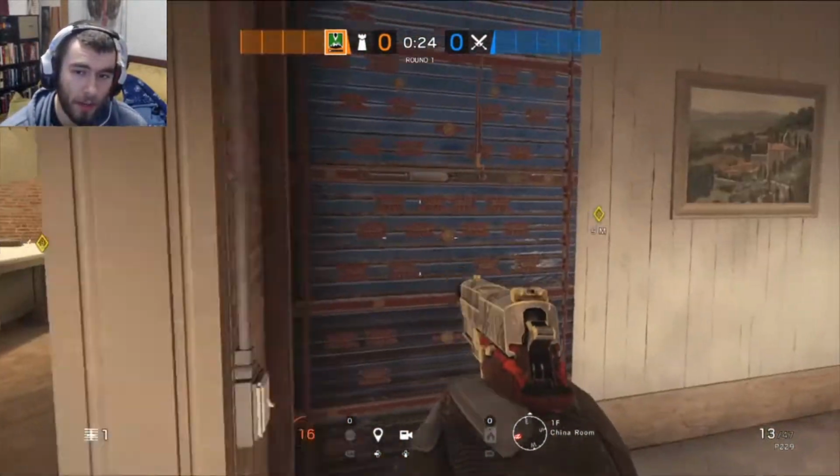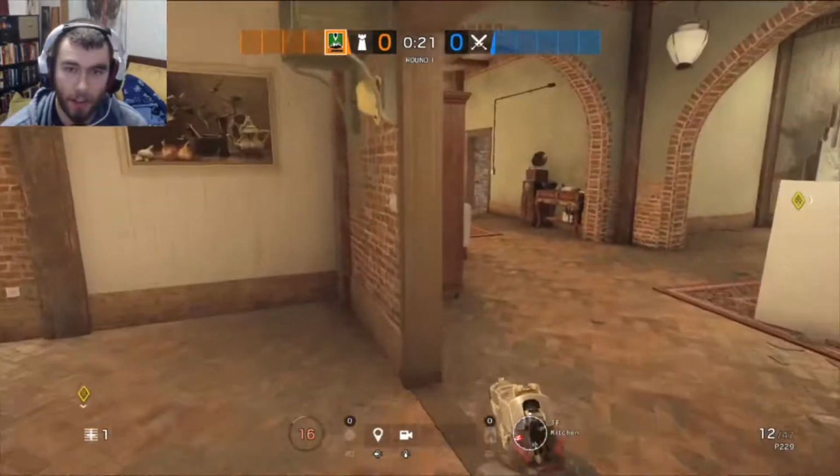Basically, to make this strategy work, reinforce this wall with three things, and you got all your Goyo angles covered.